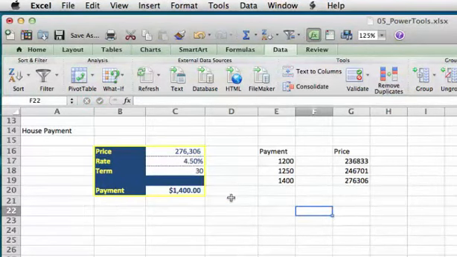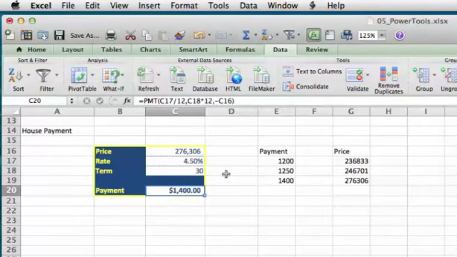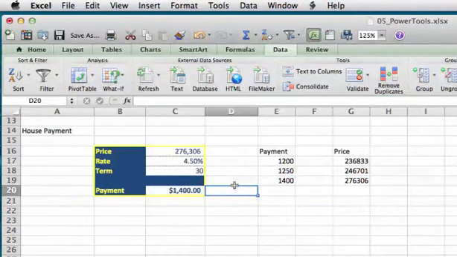Now I do have to just note that this is a really interesting example. This is simply the payment on your mortgage. This doesn't include any of the fancy stuff they put with it, like mortgage insurance, the escrow for taxes, flood insurance, all that. This simply calculates the house payment based on a mortgage. But I think you get the idea.